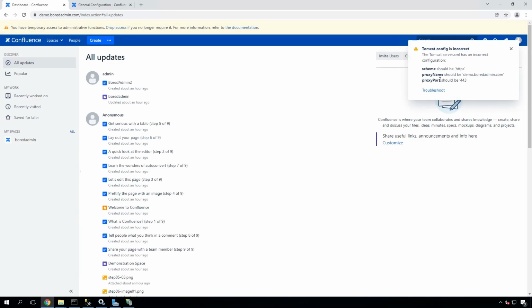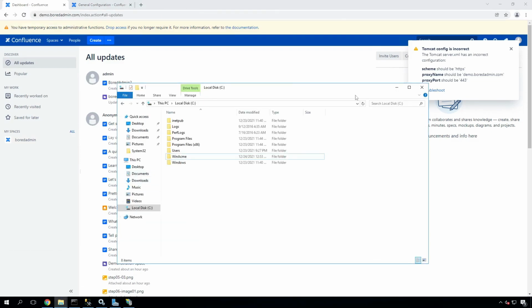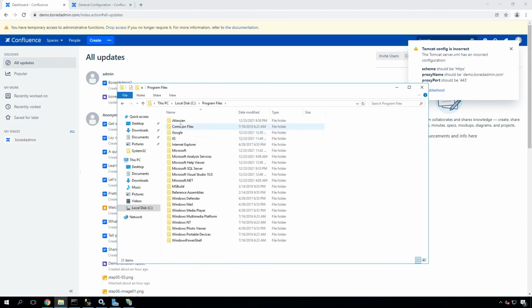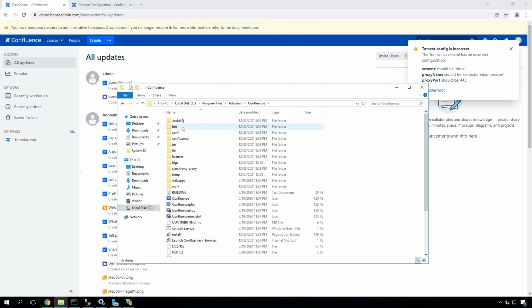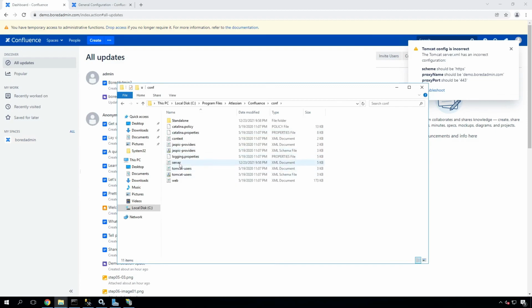Now there is the second warning. It says the Tomcat configuration is incorrect because we need to define the proxy. So for that, we need to modify the Confluence file. So go to the installation directory of Confluence, Atlassian Confluence, and config. There will be server.xml.